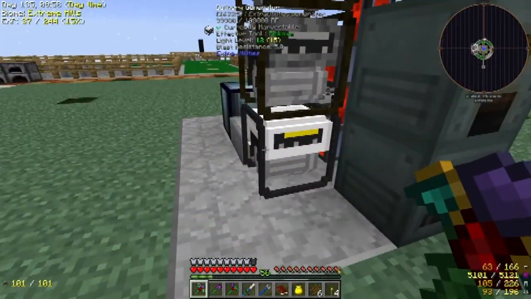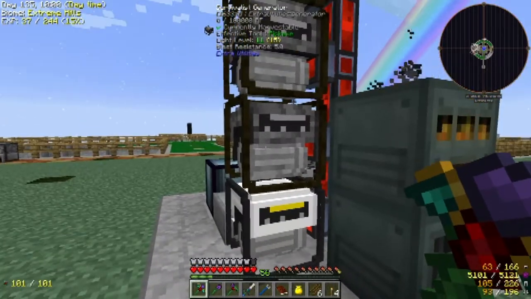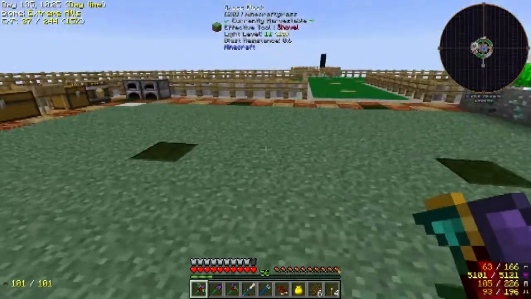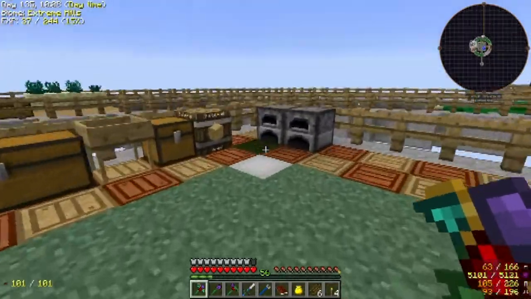But anyway, we do have a culinary generator here. I just upgraded one of the survivalist generators. That does mean more power. Beyond that, I've been moving stuff downstairs.